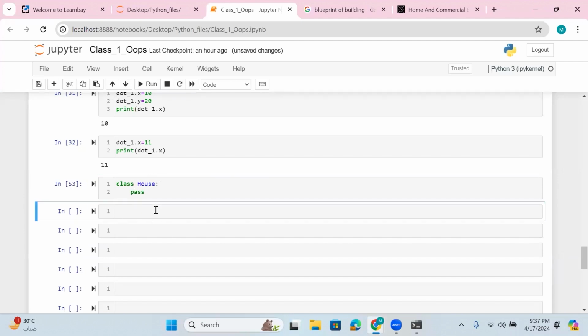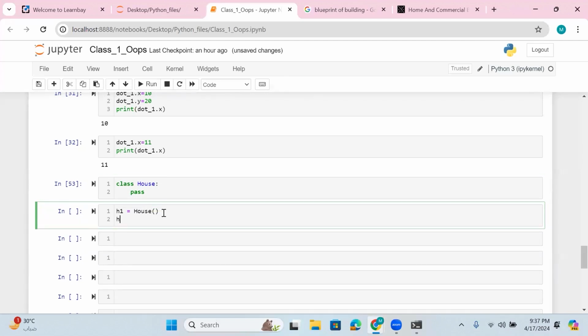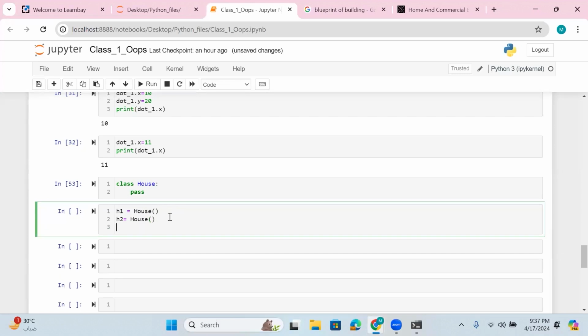Class house is created now. I say h1 equals house, h2, h3.